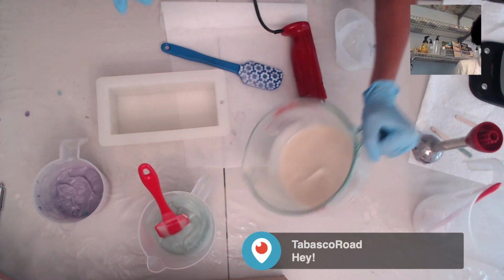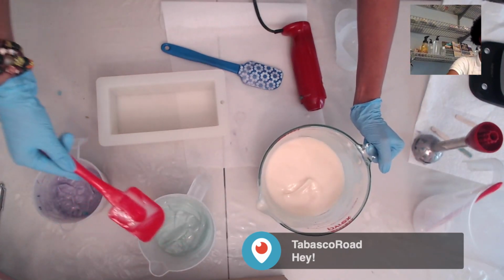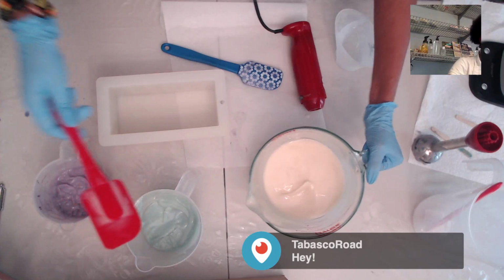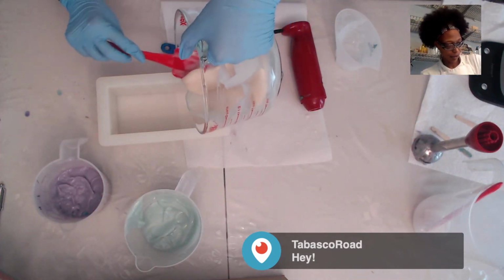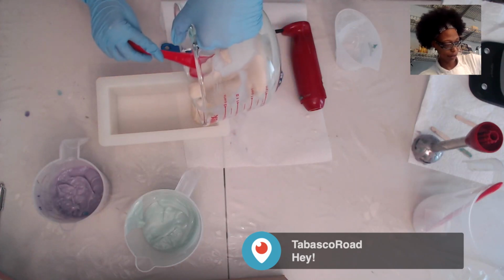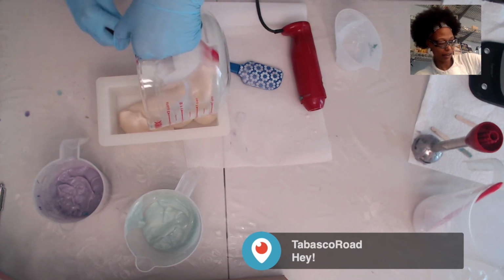Now we're going to go ahead and pour our soap inside. Deborah is saying hi from New Jersey. Well, hello, Deborah. All right, I'm going to get some of that in there because I need my spatula. And this is going to be a little thick, a little creamy. But as Paige says, so satisfying.